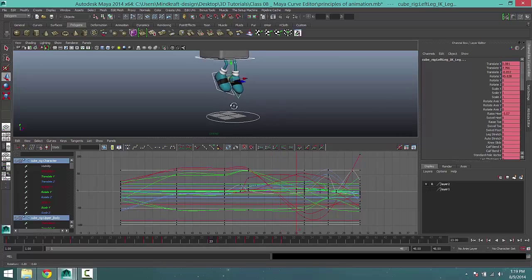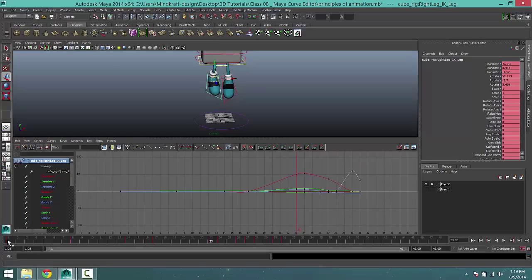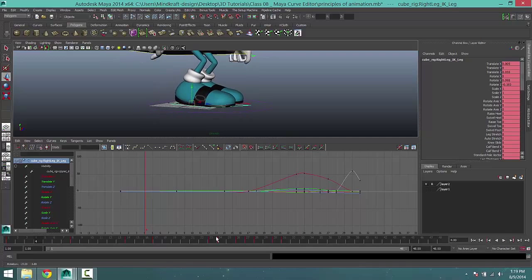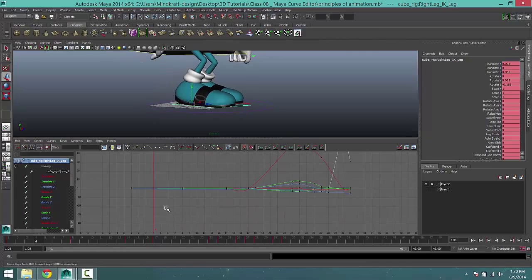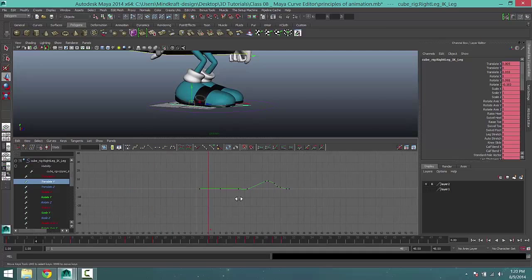So to work on an animation like this, you need to go down to each of the controls one by one. So I just select this leg, and I go through and see how it moves from beginning to the end of the animation. Right at this point, the foot is supposed to be flat on the ground. So I'm looking for the axis that will control the height, the movement of this foot up. That will usually be my translate Y, because this is the axis of Y, and you can see the green axis here. So this is what will control how my character moves.